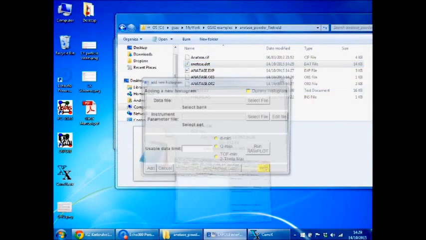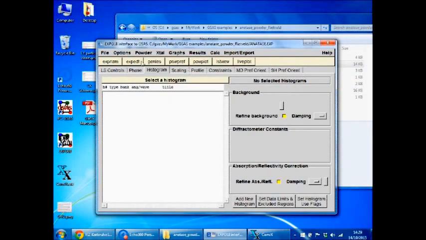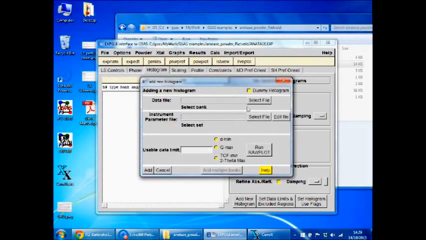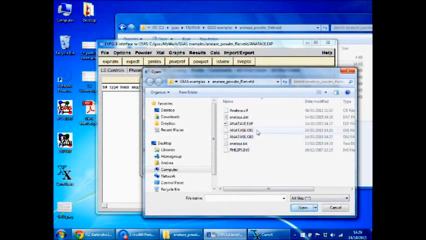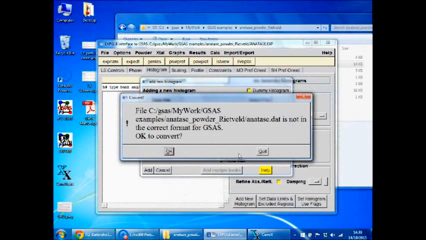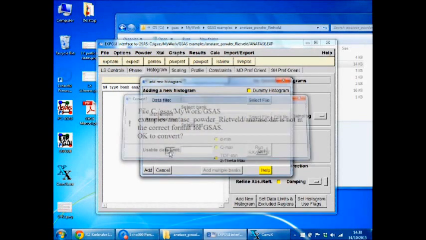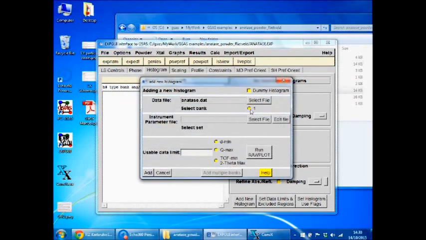So now within the software I can load, as I said before, go to histogram, add new histogram. I can load this histogram here by looking for that GSAS file and pressing open. We like it, it is a GSAS format, I know it's fine. Then you have to just select bank. Then you have to put in an instrument parameter file.